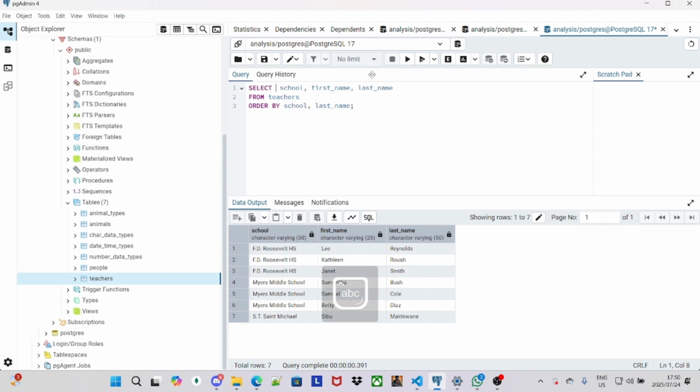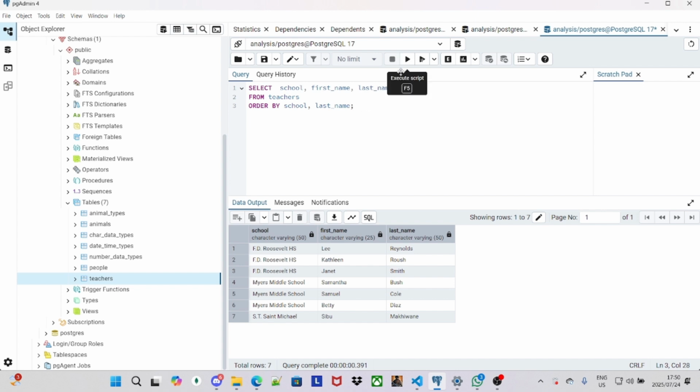Now, another thing, I'm using this method called order by. How does order by work? Ordering makes data more sensible and may reveal patterns more readably when it's arranged in order rather than jumbled randomly. In SQL, we order the results of a query using a clause containing the keywords order by, followed by the name of the column or columns to sort. So I'm saying order by followed by the columns school and last name. Then I'm applying this clause. It doesn't change the original table, only the result of the query, right? So I'm selecting only the result of the query.